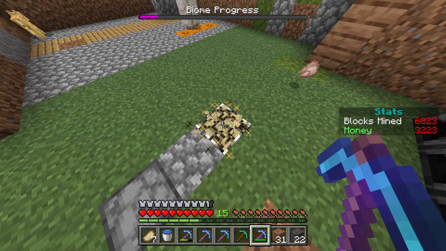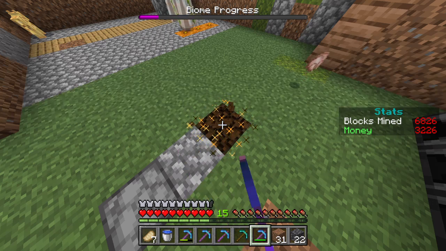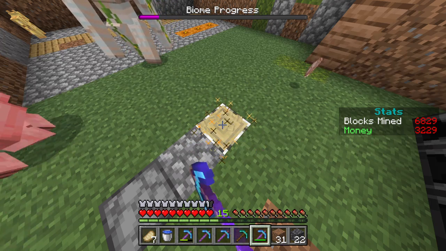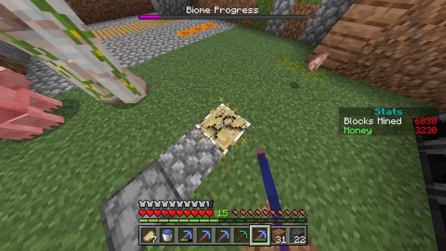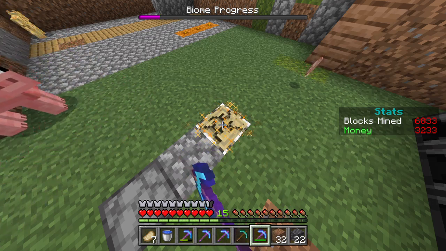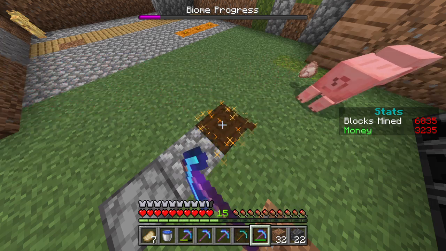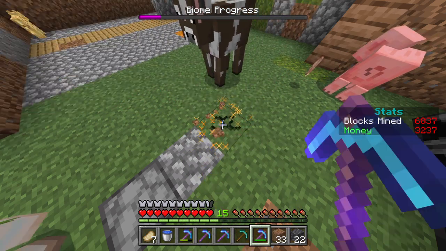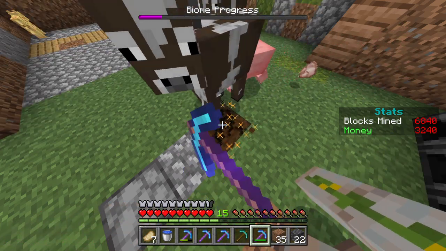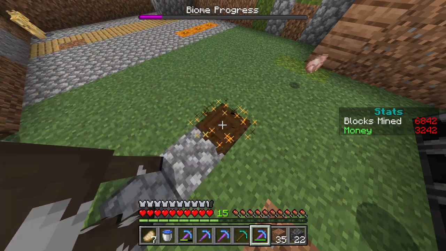Alright. Here we go, go, go, go, yeehaw. Alright. We've barely made any progress so far. That's fine. As long as we're not making no progress. Two cows? Really? I mean, I'm gonna kill both of them. But, like, that's pretty crazy.